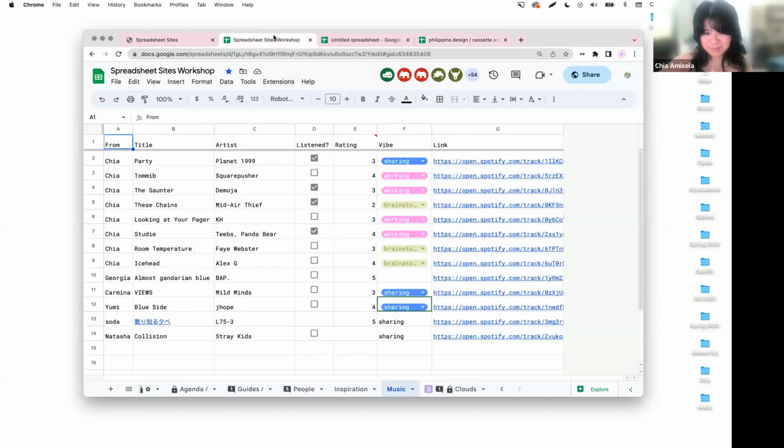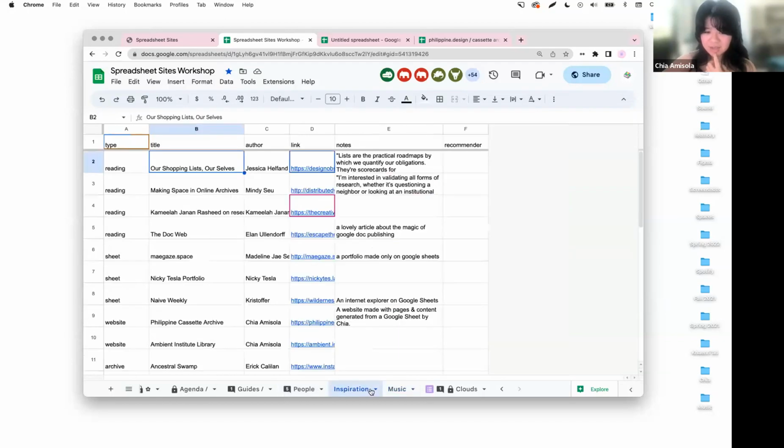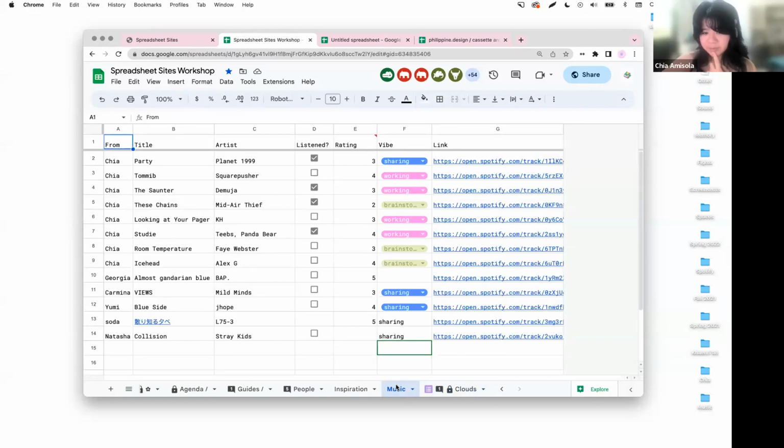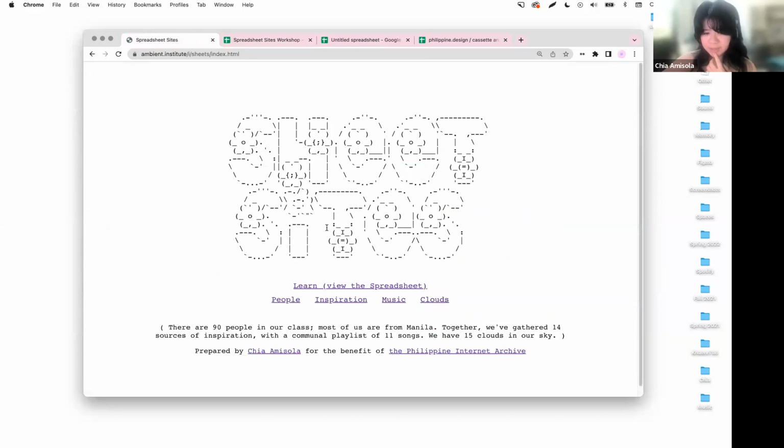But if you want to make multiple sheet sites, probably after making your first one, you're free to expand and use new tabs for new sheets. You can also combine information from multiple tabs once you're familiar with the structure that we're playing with. For instance, the front page of the workshop website takes information from each of the tabs, where there's a paragraph that counts the amount of entries in each page.